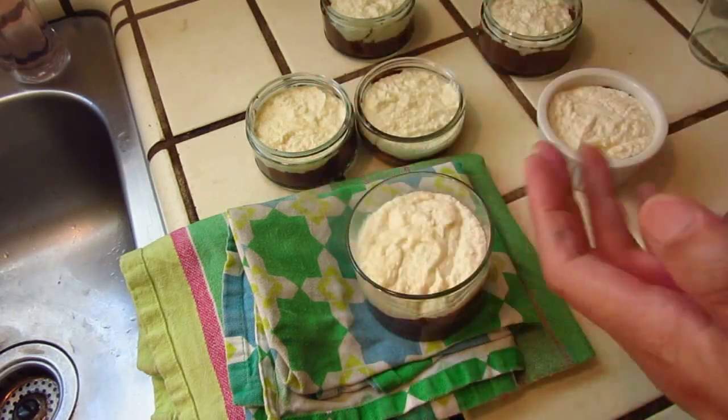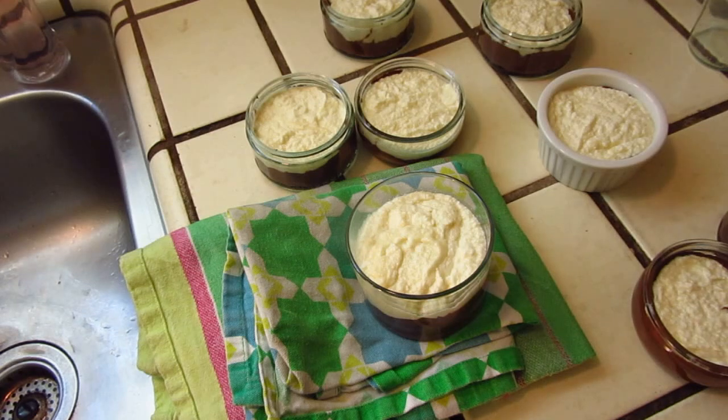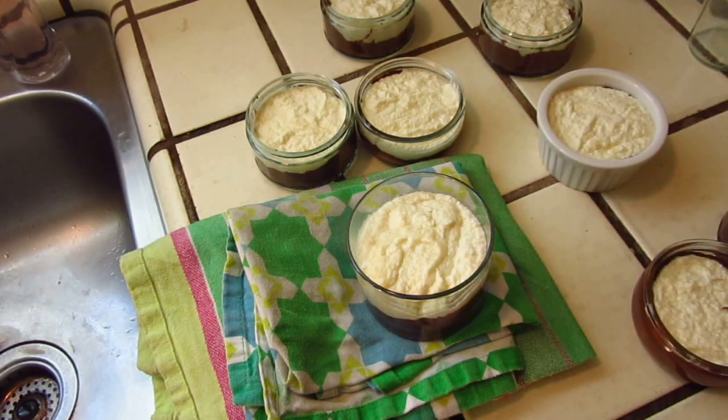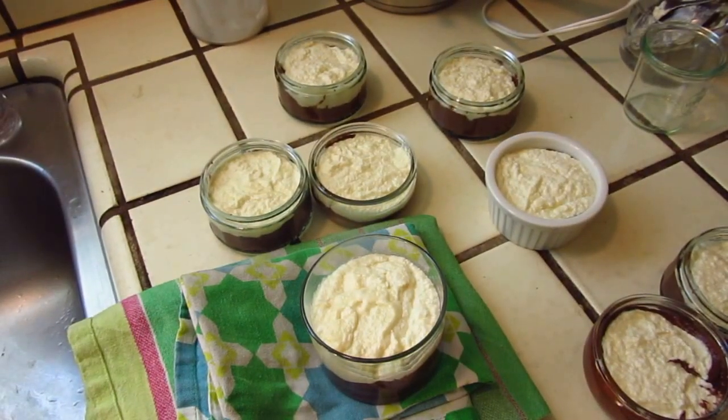So put it into the refrigerator, cover it up with aluminum foil or something, and then it will be all good. Bon appetito!